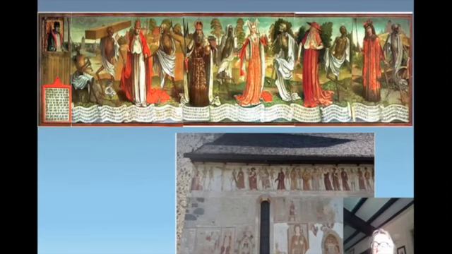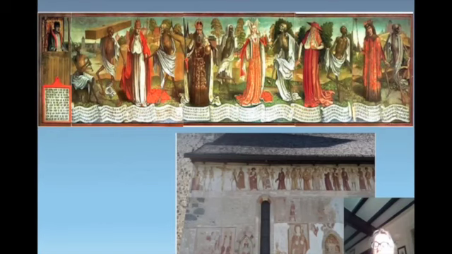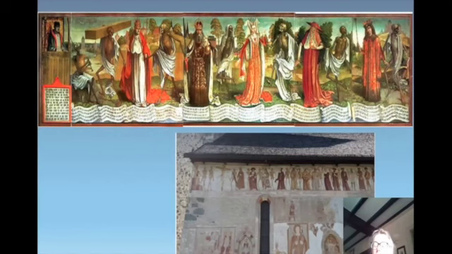Now, other dances work the other way around. It doesn't really matter, but if you start with the preacher, whichever end he's at, and work along there, you start with the highest status characters and go down to the lowest status at the end away from the preacher. Although the living in the dance are all distinguishable from each other by their dress and by their attributes, the dead are all remarkably similar. One may hold a scythe, another a coffin, some may have trailing shrouds, but there's little difference between them.